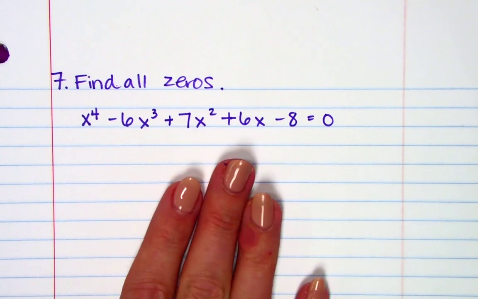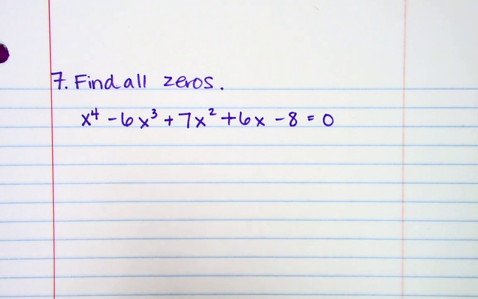So what I would do every time is look and see if there is a GCF. If there is, factor that out. That's just going to make your life easier. The second thing I would try to do, even after you did that, if you have this many terms, is find the possible rational roots. That's the P over Q. There is a question like that on the quiz. A lot of people, even though I know they know how to do P over Q, said they didn't know what the possible rational roots are. That's what I'm talking about, P over Q. So we're going to do that here to find the possibilities, and then I'm going to use synthetic division to simplify this down further.